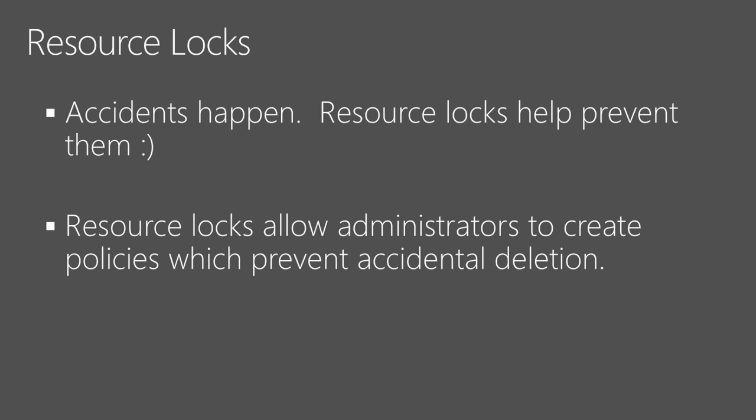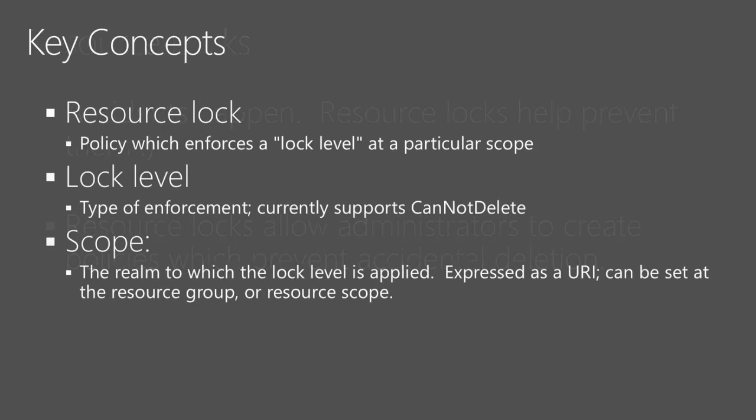So anyway, resource locks allow administrators to create policy which prevent accidental deletion of resources, okay? So with that in mind, three key concepts here. Number one is what is a resource lock? Well, it's a policy which enforces a lock level at a particular scope. What is a lock level? Well, a lock level is the type of enforcement. Currently, we support cannot delete. We've been debating adding another one like read-only. Your feedback will drive whether or not we add that support, okay?